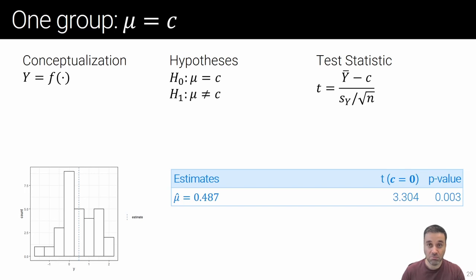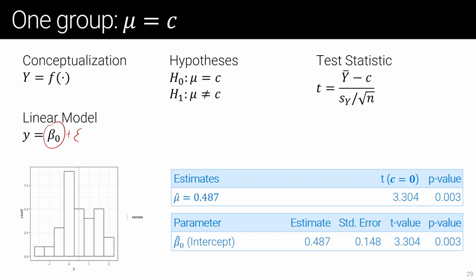Fine. So if we were able to just fit a linear model to this, it would be something like this. The response is just an intercept. And we know there would be a certain error term, right? So this coefficient, beta 0, would be modeling the average for the response. If we fit the model, then the regression table would look something like this. The estimate for that coefficient beta 0 would be precisely what we had, the sample mean. We have a certain standard error, and we also have the t-value and the p-value corresponding to the hypothesis.